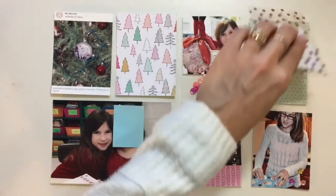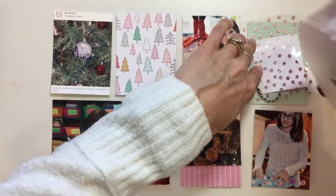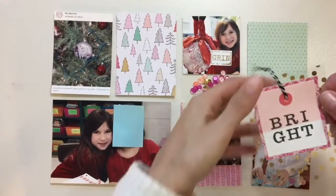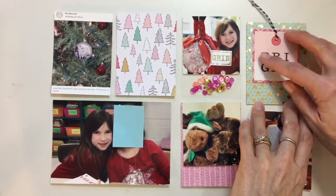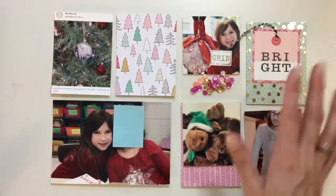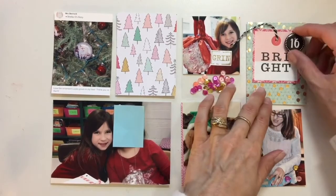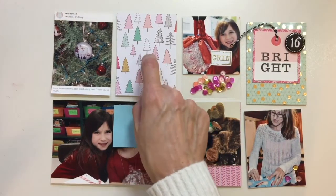On this card, I'm also going to be putting my number — and it's day 16. I'm going to be using the badge. I've been trying not to use a lot of the badges — I used some thickers last time because I am getting a pretty fat album. But I am going to use the badge this time just to mix it up. I don't want to start using all thickers since I've been using them on the last pages. The 16 is going to go here and I do have to take the pin back off of it still — I'll probably put that on the outside of the page protector.